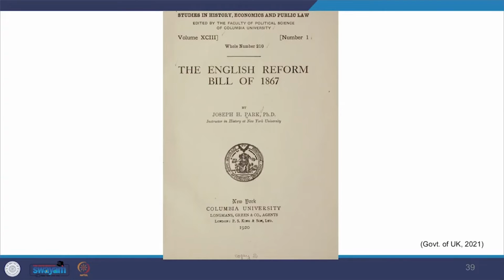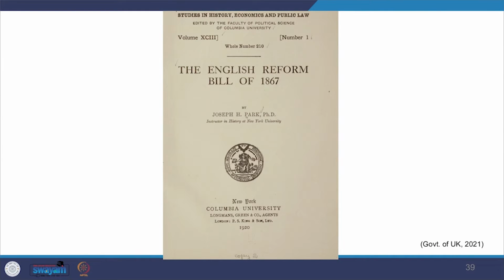In 1867, we further see working men could vote. So this kind of reform was also going on in parallel. When working men were able to vote, it brought in a lot of change. So you would see that attention to their requirements was important. This was done at the time of the Liberal government. We see that the Reform Act 1867 effectively doubled the number of men in the United Kingdom who could vote.